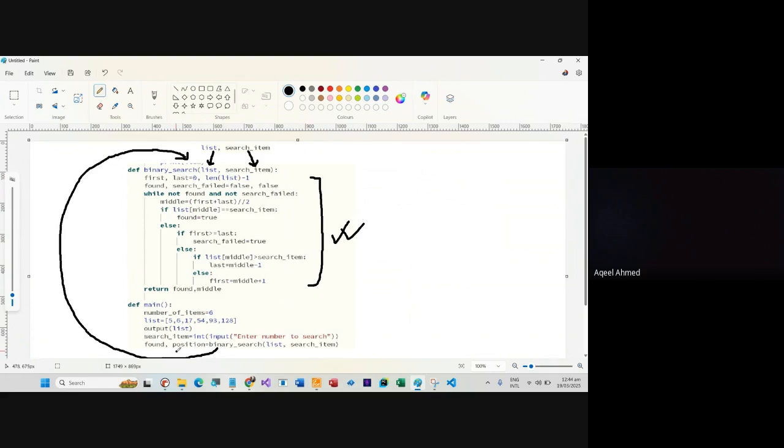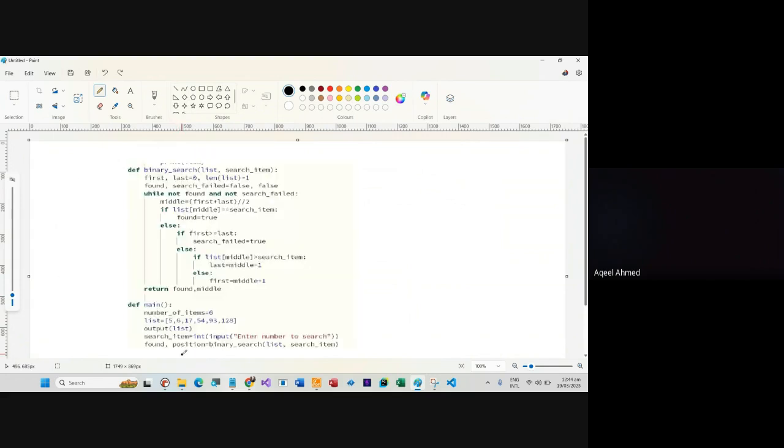But why are two variables written on the left here, found and position? Because when this function will run and it would end, this function will return two things. The result of this found will come here, and the result of this middle will come here. That will be the position where the number is found. So these are the two things. I want the results to be stored in these two variables.